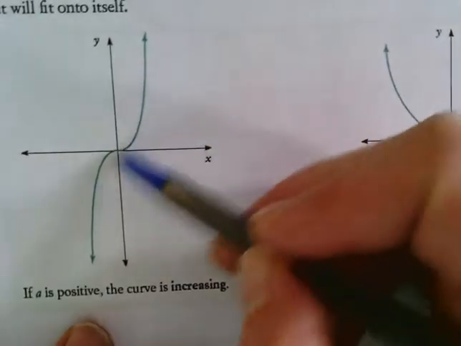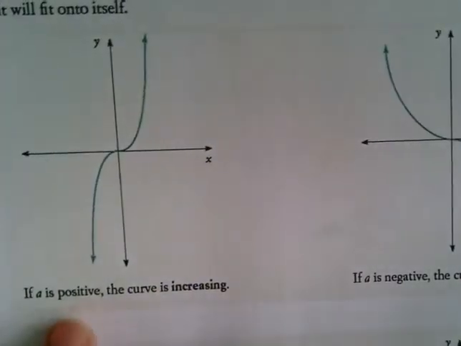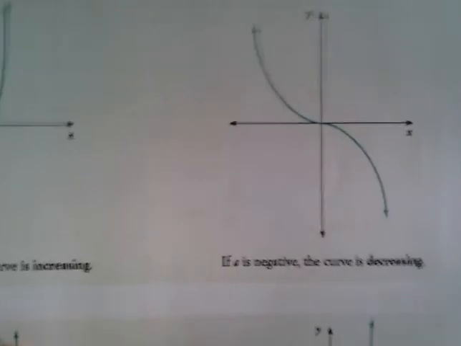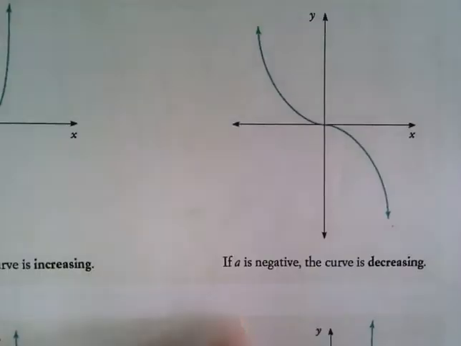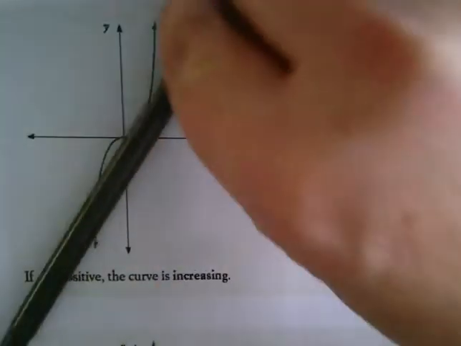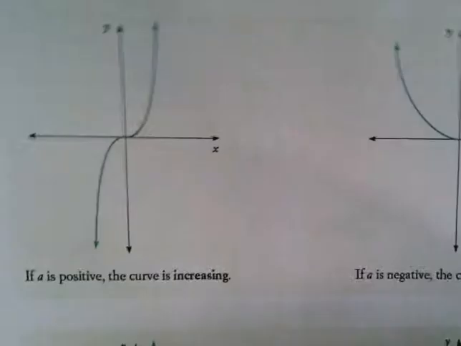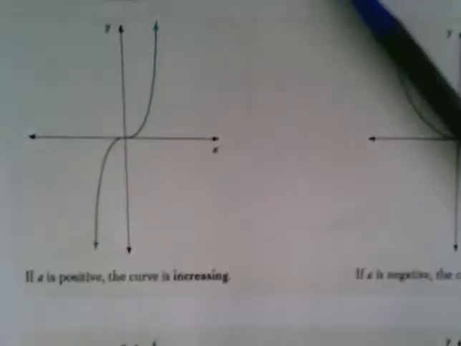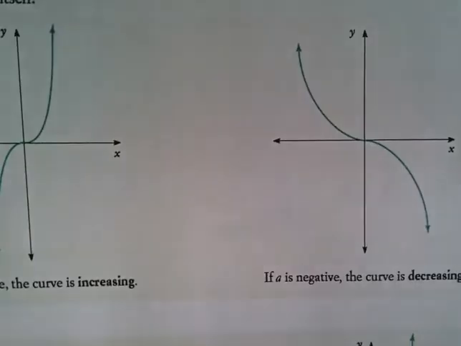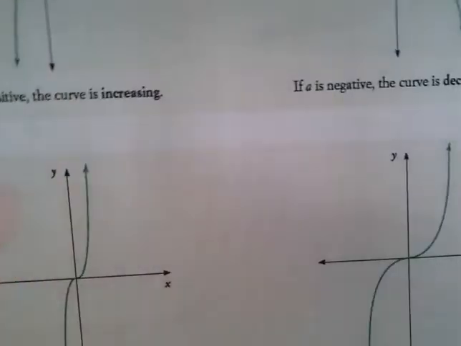We can have cubics that look this way. It's your normal cubic like that. With this type, a will be positive, but if your cubic goes back this way, a will be negative. We're investigating this on Desmos. A really good point made there: remember that positive lines have gradient like that, so your positive cubic looks like this. Negative lines have gradient like that, so that's your negative cubic. We're also going to be looking at the steepness of these graphs. We're going to investigate and then we'll come back to this.